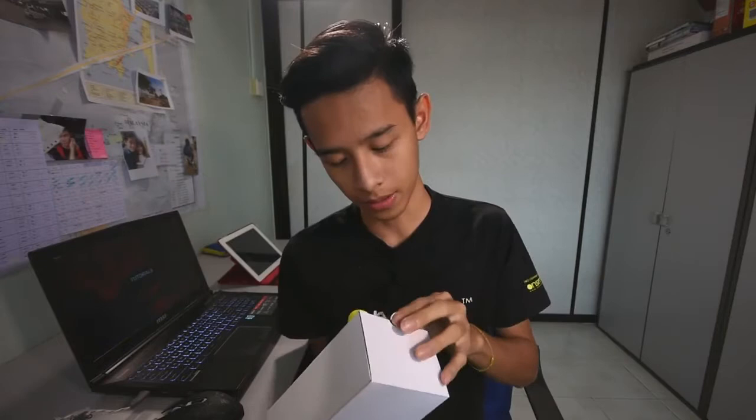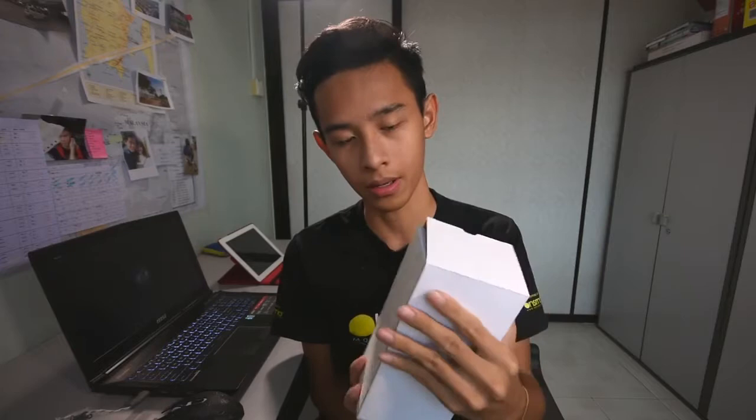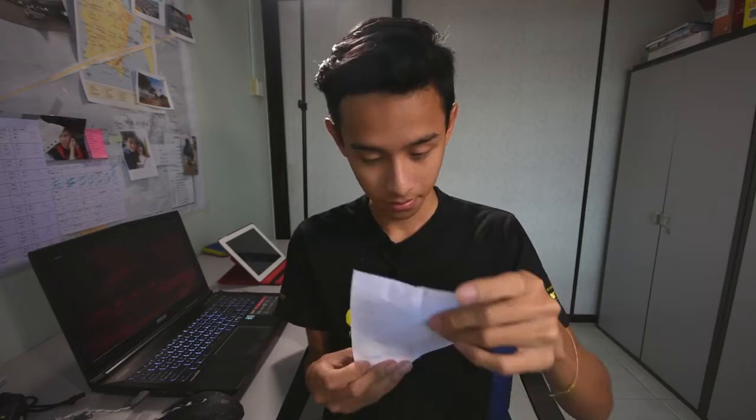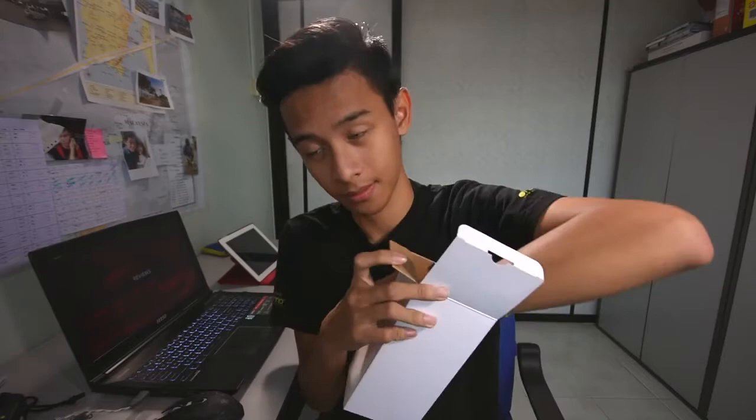Ta-da! It comes in a small white box, without anything really on the front or the back. Inside is the flash, an instruction manual, a wireless trigger, a hot shoe holder, and yeah, I paid for that one, so there's the receipt. There are also batteries for the trigger. It's not a normal battery, I would say. I've never seen this kind of battery before. It says 23A.